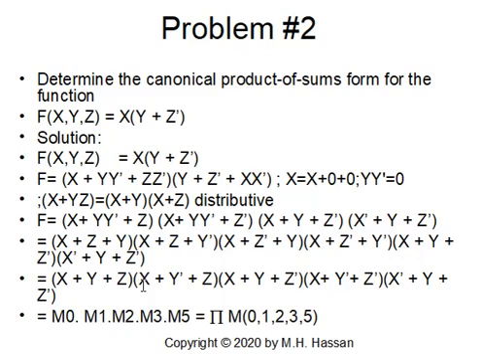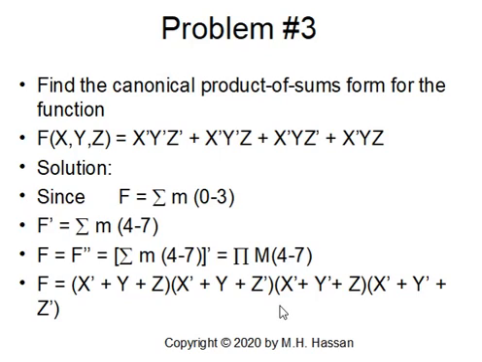x or y or z, x or y prime or z, x or y or z prime, x or y prime or z prime, x prime or y or z prime, which is equal to maxterm 0 times maxterm 1, 2, 3, and 5, the product of capital M 0, 1, 2, 3, and 5. Again, here we use simple Boolean algebra to expand the function to a product of maxterms.